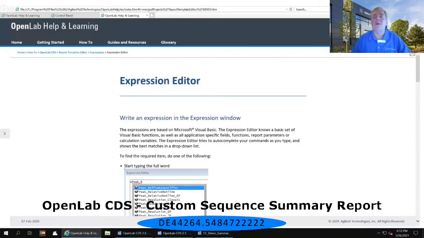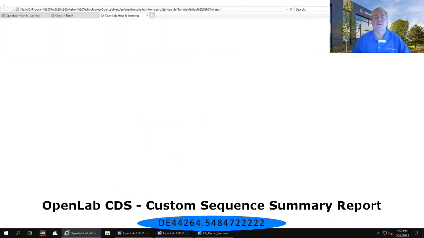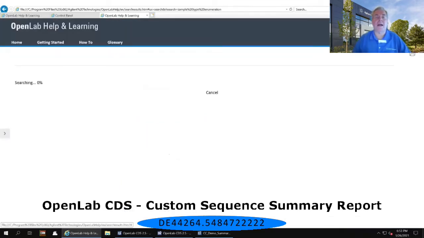In the upper ribbon, in that gray search box, immediately to the left of the magnifying glass, I can type in sample type enumeration. Enumeration. And then select that little magnifying glass. And it will go through the interactive Help and Learning, and it will pull out things that closely match that question from the Help and Learning database.